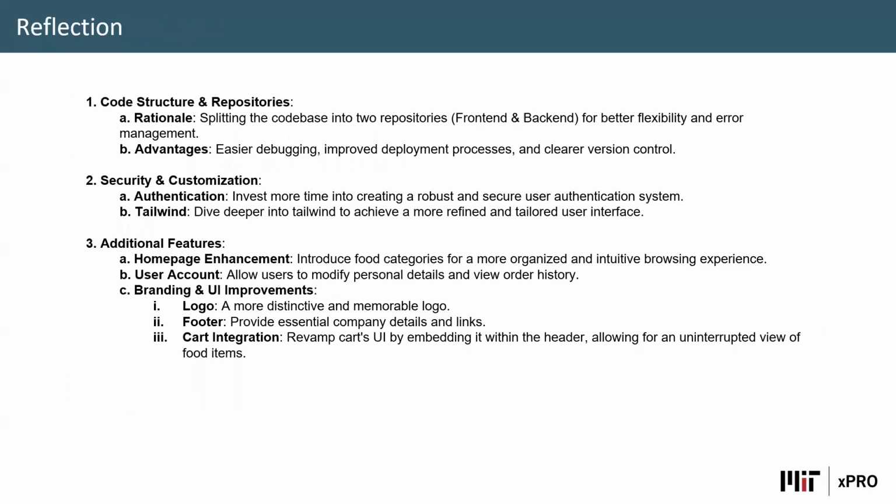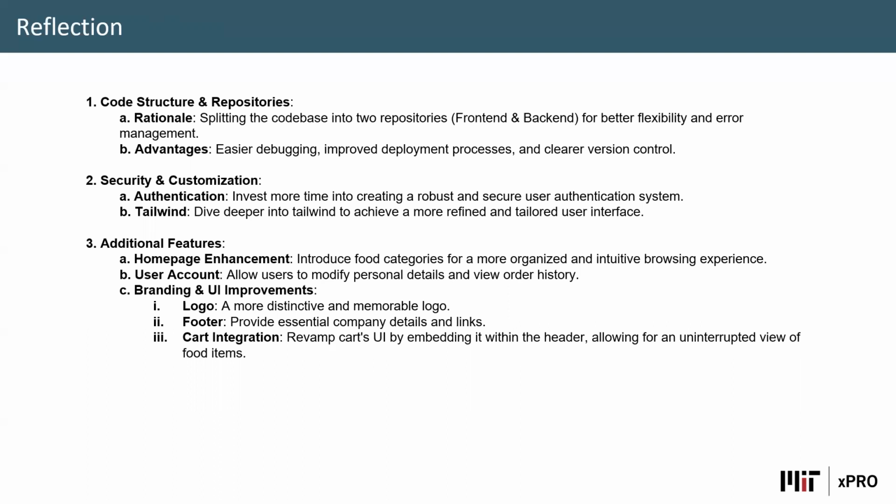If I were to start the project over today, I'd probably start with 2 different repos, one for the front end and one for the back end, as opposed to one repo with the 2 folders within it. This would give me a little bit more flexibility if an error was made. I wouldn't have to disconnect absolutely everything. I'd just need to replace a few things here and there. From there, I'd probably spend more time with both authentication and Tailwind just so I could better secure and customize my app.